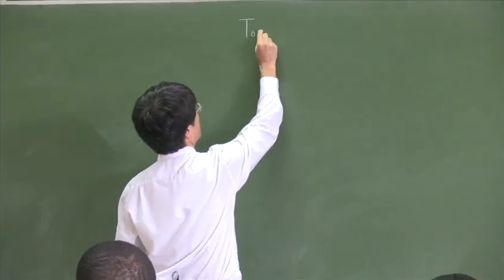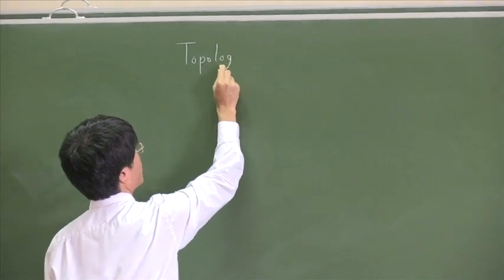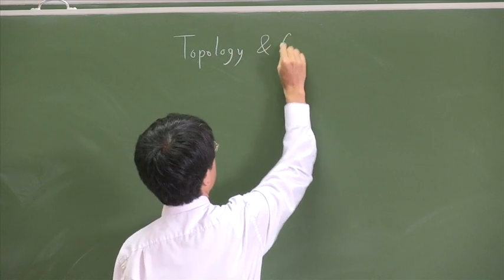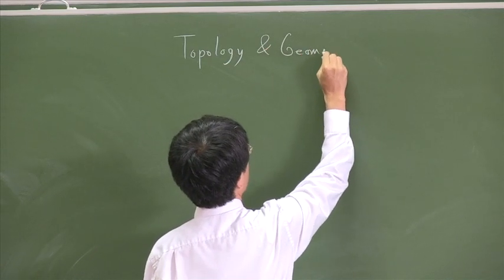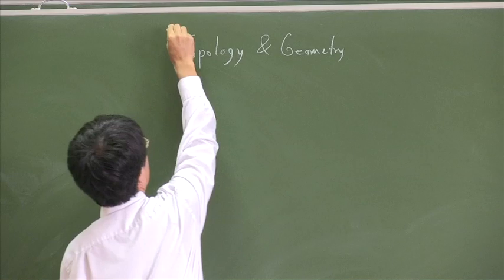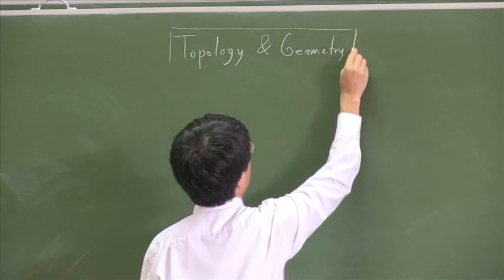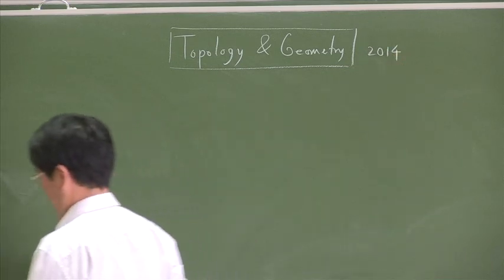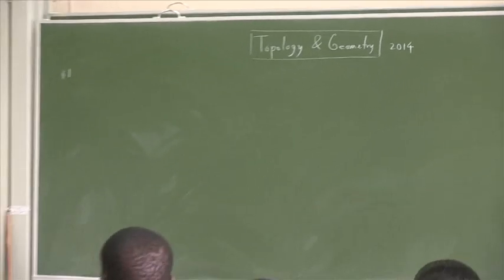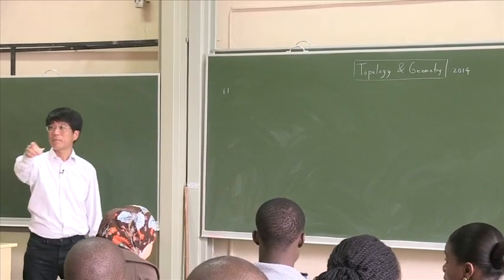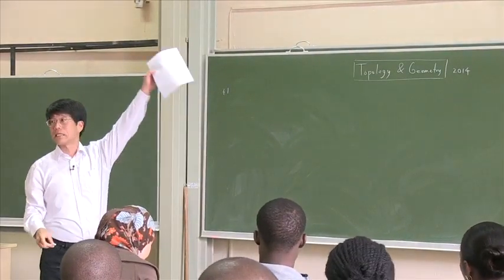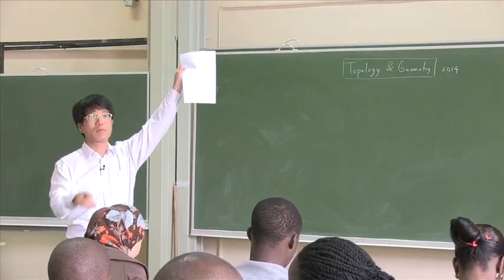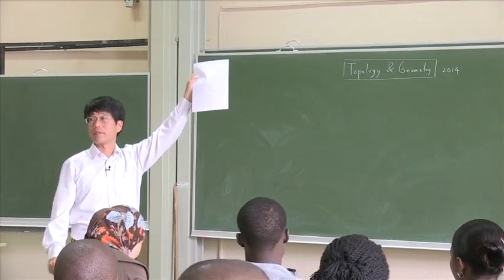The course we had was called Topology and Geometry, but it could have also been called Pictorial Thinking. And in 2014. We started in the first chapter. Who was missing the table of contents? There were two people. Thank you very much, Adrian.